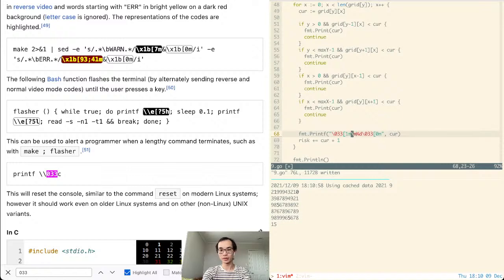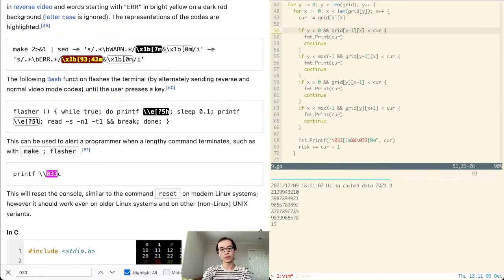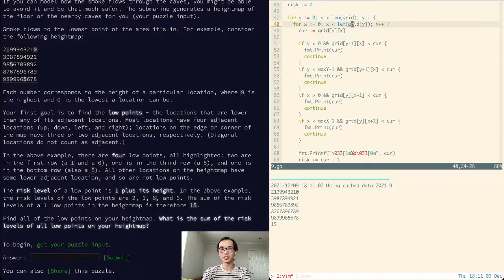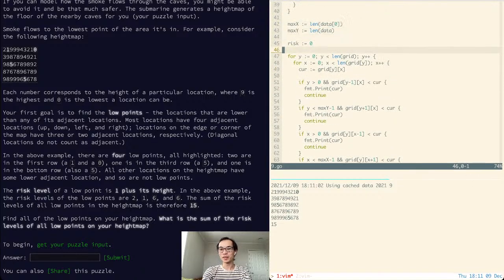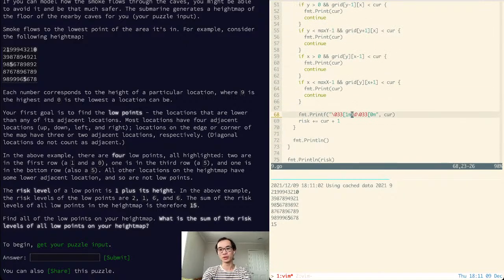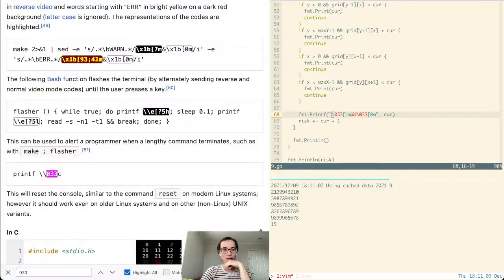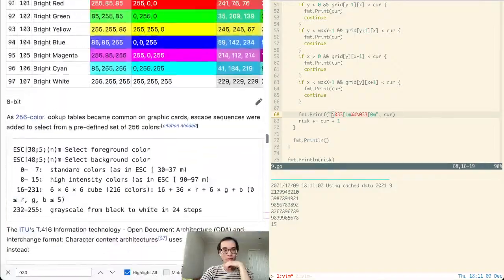Okay, I don't know how to make it print in color. Okay, so that's printing out all the spots. That's good. So this is just one of those really weird terminal things that I kind of discovered at some point and am now burning all my time on. But as you can see, I'm printing in bold. Those sequences are a way to tell your terminal to print bold or in color or things like that, except I messed up the color command and I couldn't figure out how to do it.